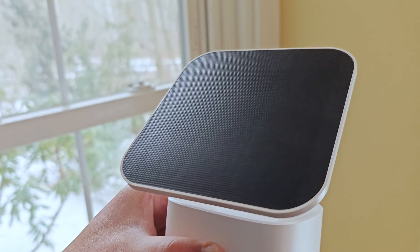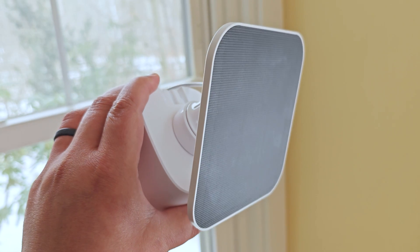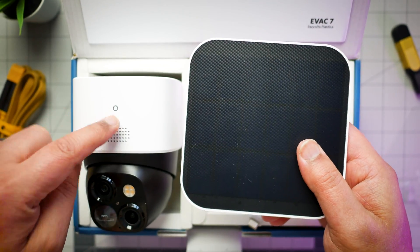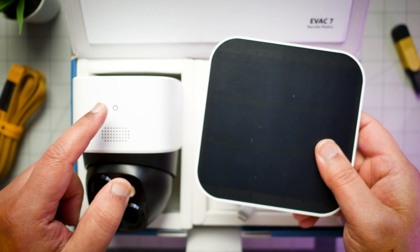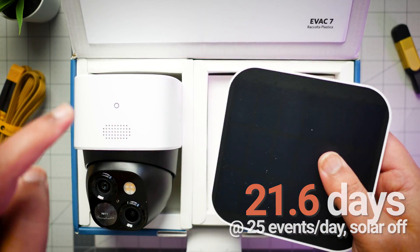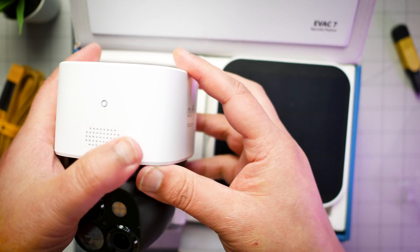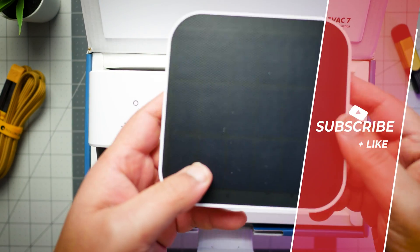In terms of charging capability, the company says this can do 800 to 1,200 milliamp hours per day on a sunny day — and we'll see if that holds true in winter in Maine where it's mostly cloudy. Without any charging, this thing supposedly lasts three months standalone, with a power draw of around 200 milliamp hours max. Internally, storage is 8 gigabytes. If you want more, there's the Homebase 380 server you can pair it with to get more space without backing up to the cloud.